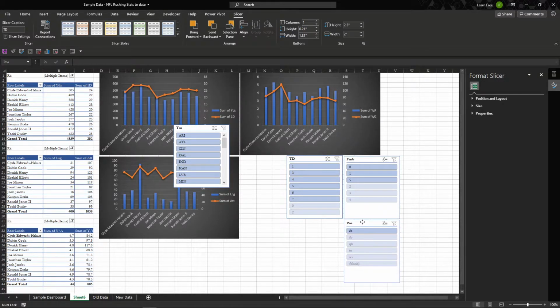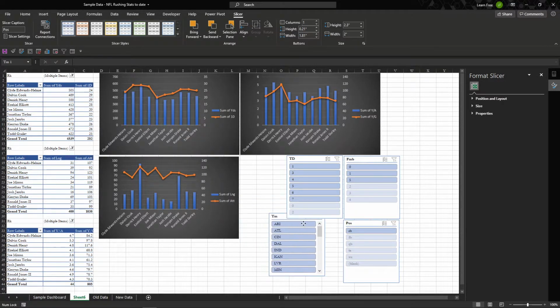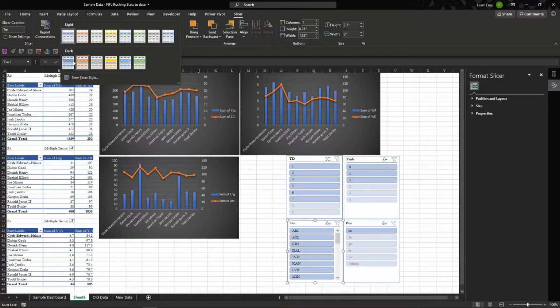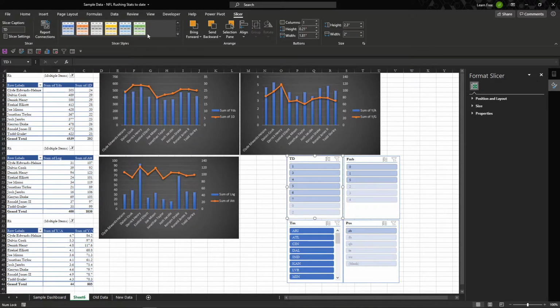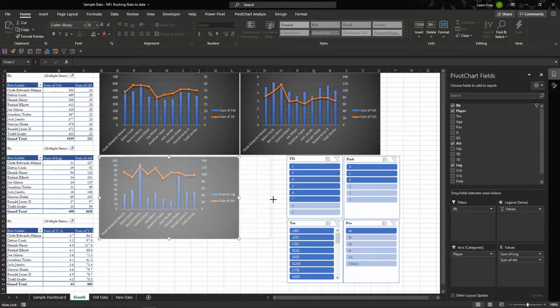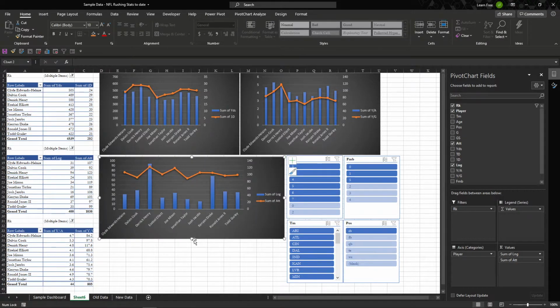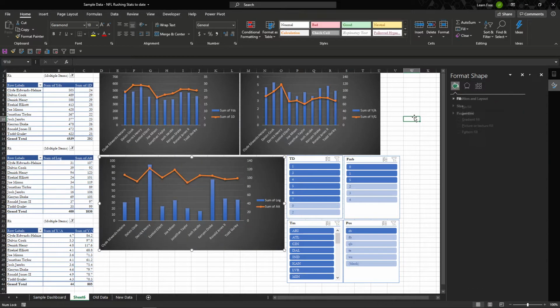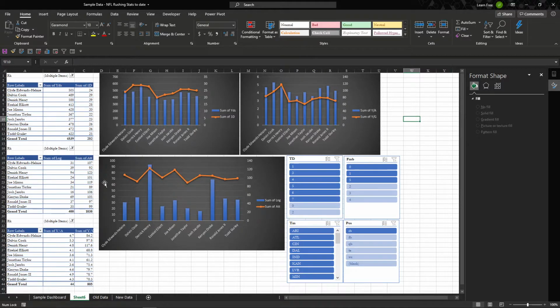Let's say we're going here, and we go right up here in the slicer tab. We can add some colors, make it pop a little bit, really wow whoever we're sending it to if they're not too familiar with this, or just get out some great analytics fairly quickly at a pretty low informational cost.